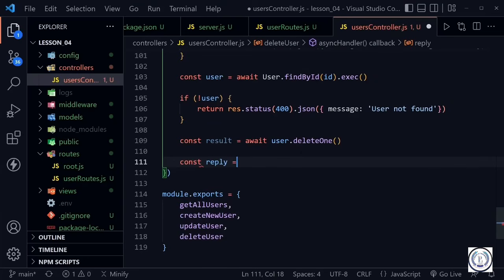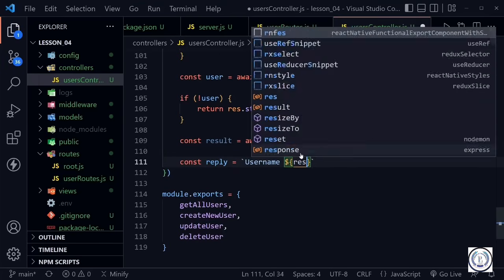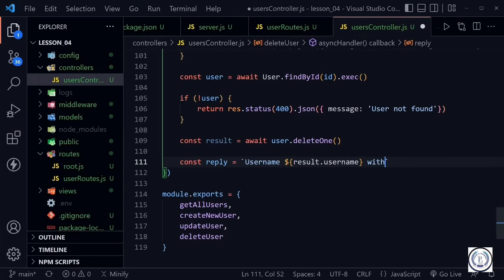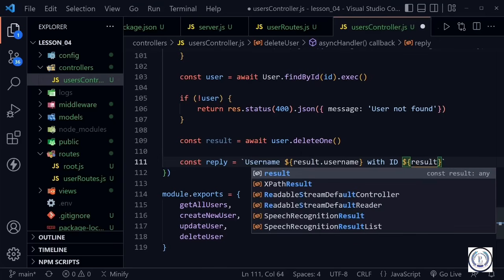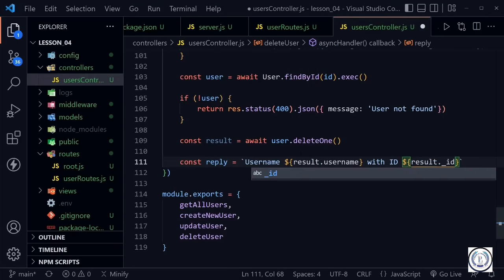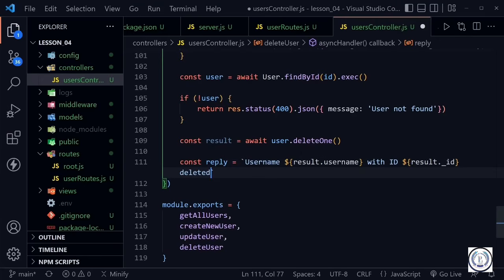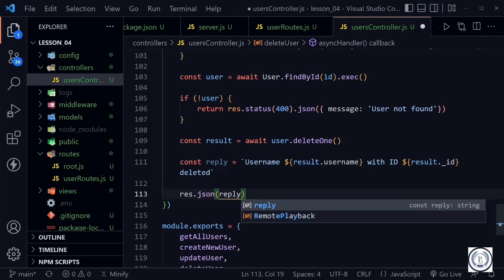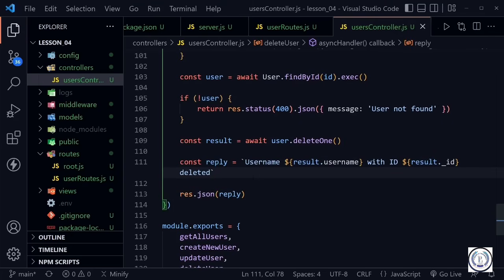I'll just create this reply, and I'll use a template literal for that, and I'll say username, here we can say result.username. After that, let's say with ID, and then pass in result._id, and then we could just say deleted. So we have a message to send back. And now we'll just say response.json, and we'll send our reply. And that should finish out our delete function.